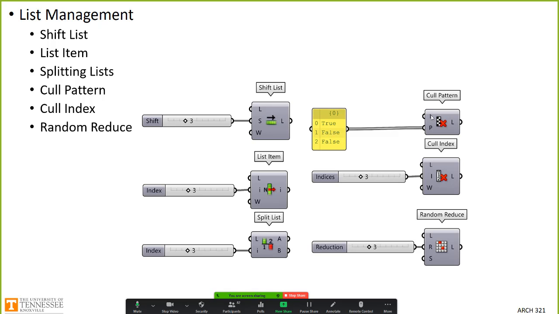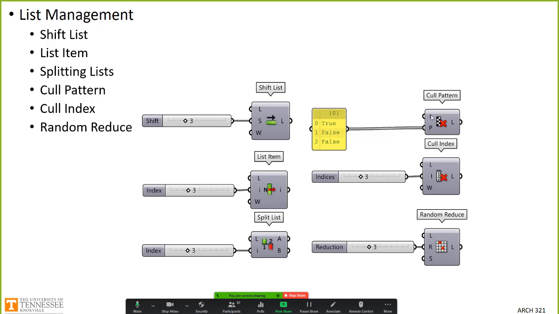All right, so that would be a good way of pulling out specific items, and that can be a pattern with three items that repeats, or you can have a true/false value for every item in the list. If you had some geometry and you were measuring the length, you could ask, is this length longer than 10? It would give you a true/false value for every one of those lines. And then you can use this the same way I was using the dispatch, to keep some of these and get rid of others. I can use that true/false value to keep all the ones that meet the criteria I'm looking for.